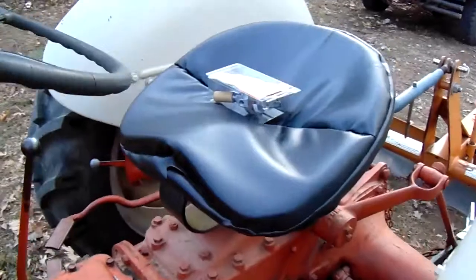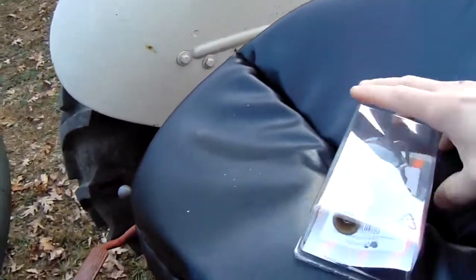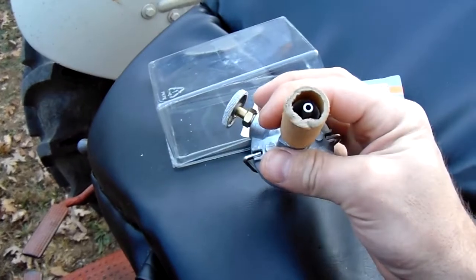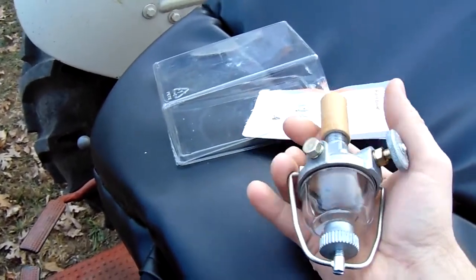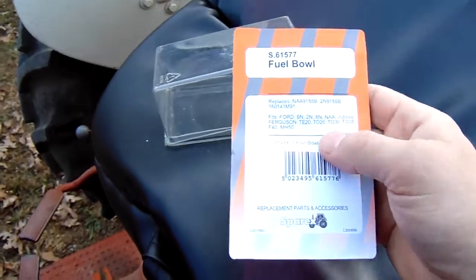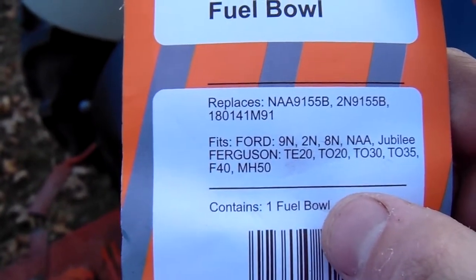If we go over here, laying here on our seat, we've got a new settling bowl. Take it out of the package, you've got a glare. This is the new settling bowl. We got a cardboard tube on here to protect the screen. Now this cost us about $25 at our local NAPA. We have a really good NAPA, and they carry a lot of tractor parts. And as you can see, this fits a variety of tractors.